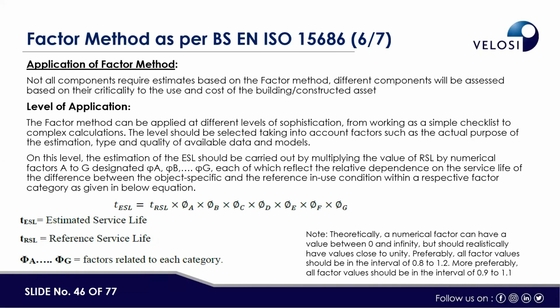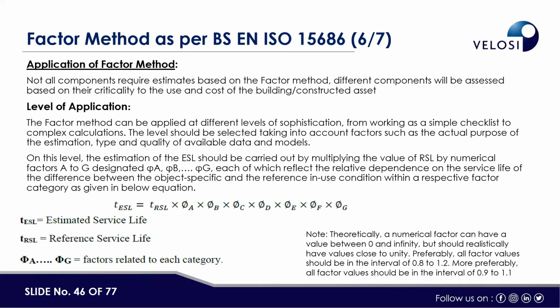The level should be selected taking into account factors such as the actual purpose of the estimation, and the type and quality of available data and methods. On this level, the estimated service life should be calculated by multiplying the value of RSL by the factors. This is the empirical formula that we use: ESL is the estimated service life, RSL is the reference service life, and this reference service life is multiplied by the factors A to G, which are related to each category mentioned in the previous slide.